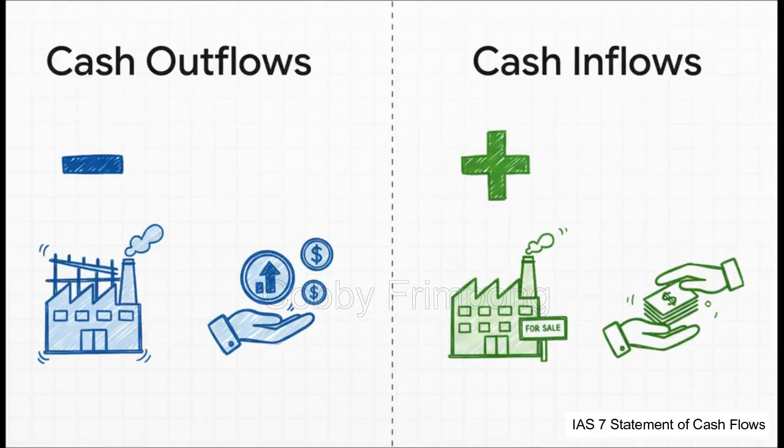Examples of cash flows arising from investing activities are cash payments to acquire property, plant and equipment, intangibles, and other long-term assets, cash payments to acquire equity or debt instruments of other entities, cash advances and loans to other parties other than cash advances and loans made by a financial institution, cash receipts from sale of property, plant and equipment, intangibles, and other long-term assets, cash receipts from sale of equity or debt instruments of other entities, and cash receipts and payments of advances and loans to other parties other than cash advances and loans of a financial institution.